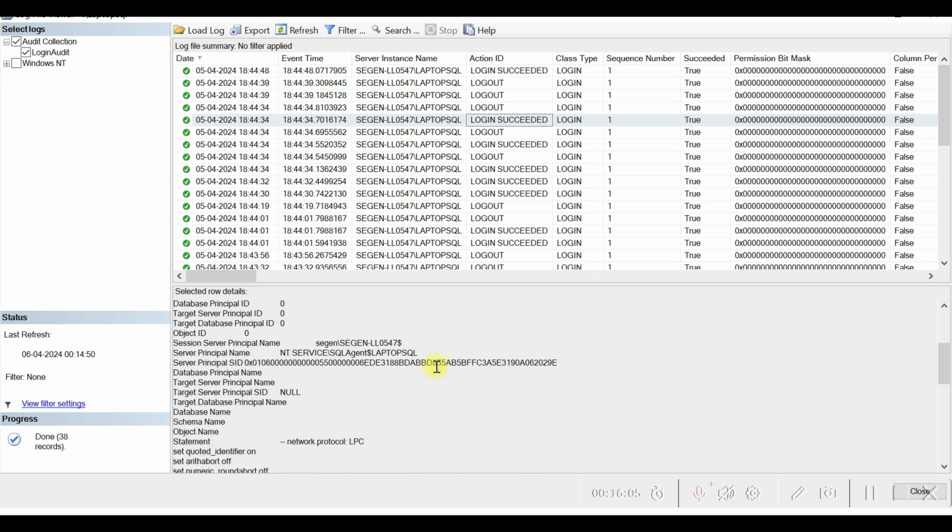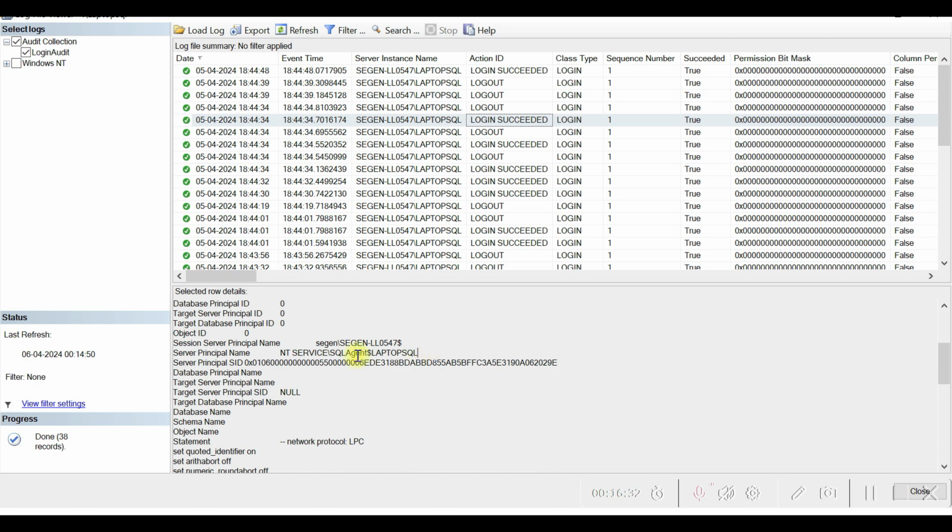Here it is showing me an entry for the service, SQL Server Agent. Each time the job runs, it has to log into SQL Server, so it shows me that as a successful login. Now, if you have lots of jobs on your server's SQL Agent and you don't want to monitor them logging in and logging off, otherwise your audits will grow out of proportion, you can use filters.